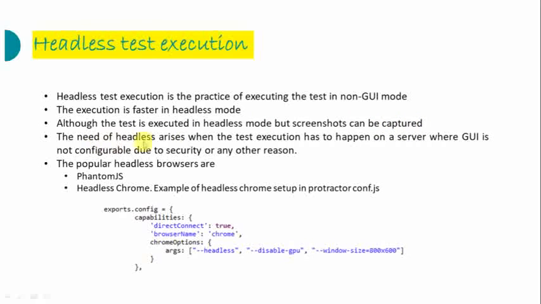The need for headless arises when the test execution has to happen on a server where GUI is not configurable due to security or any other reason. The popular headless browsers are Headless Chrome and Phantom.js. So let's say if you have to use Headless Chrome, then this is the configuration that you have to put into your conf.js file.